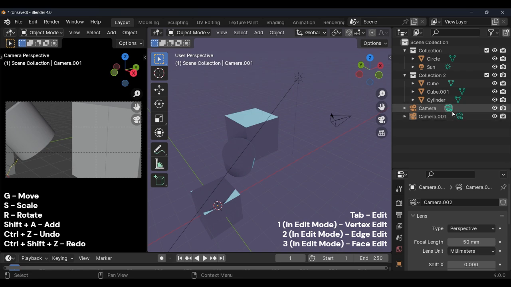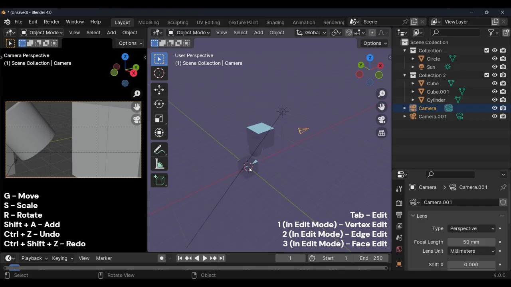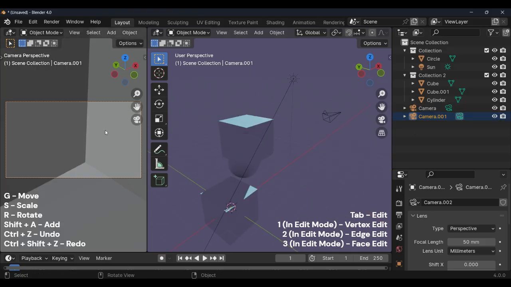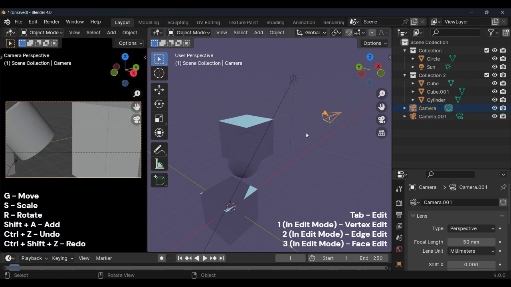You see that there are these toggle options. You can swap which camera is active with this toggled button. This button toggles the camera view, and this camera that's right here is inside this cube. If I swap views, you'll see that, because this was the active one. This is just the camera view, like a viewport. You'll see that I'm inside the cube right now. And then swapping back to the other option, this is where you're at right now, okay?